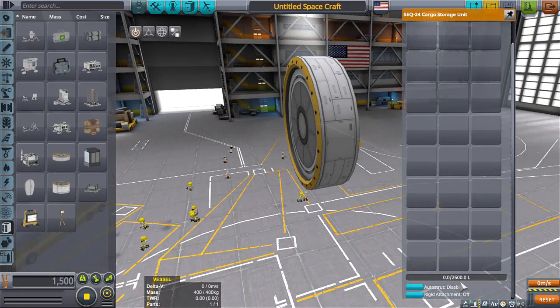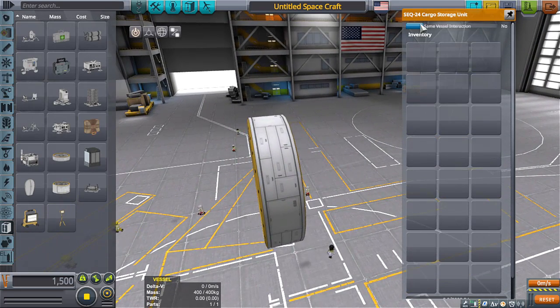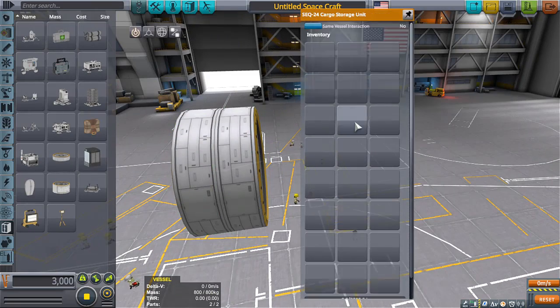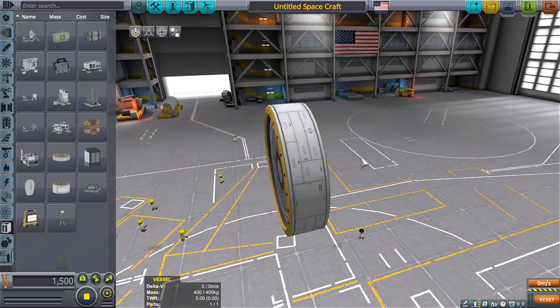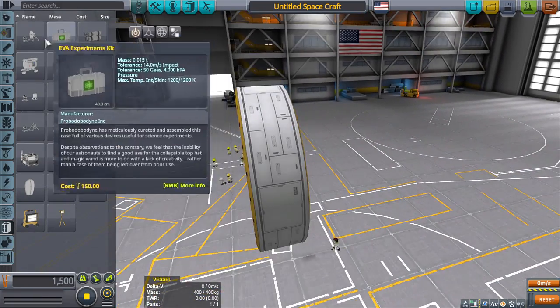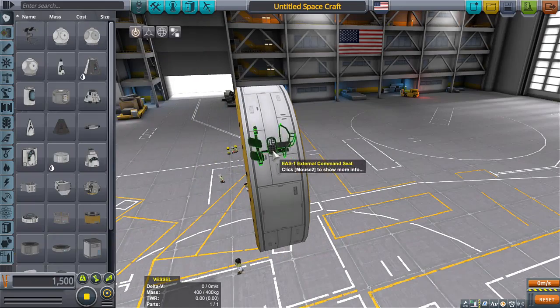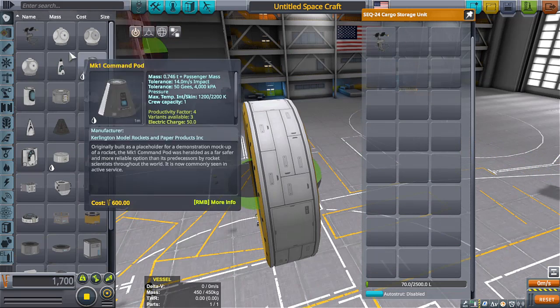That's 2500 liters — somebody help. Can I double this up? No, I cannot. So 2500 is the max this thing can carry. Are those supposed to be shelves and drawers? Cute. We all know and love all these little gizmos, but what about a chair? Can I put a chair in there? Yes I can! So I could put a chair in there — wait, 'construction only' part.